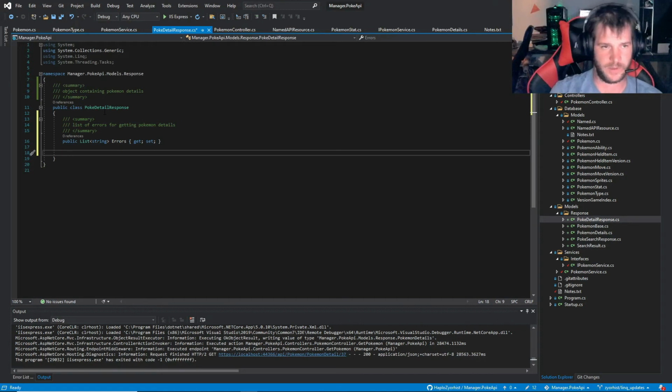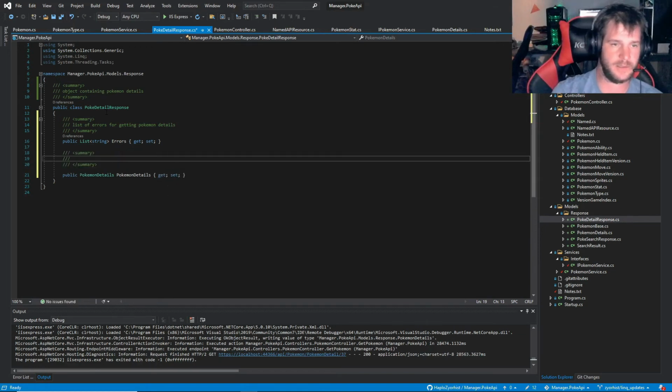And then we want to make sure that we also have our object that we're returning. So public Pokemon details, get set, and this is an object containing Pokemon data for, and it's Pokemon data.